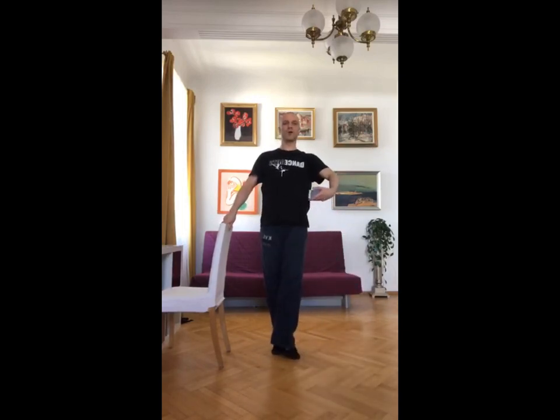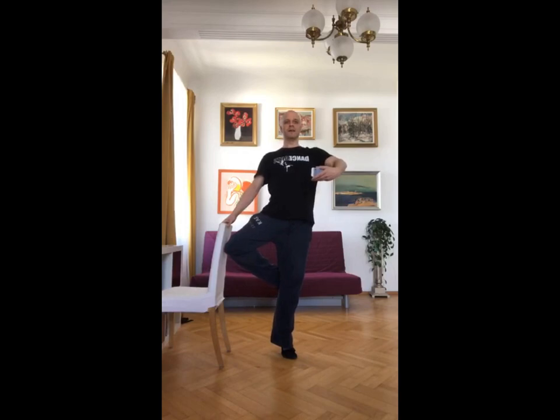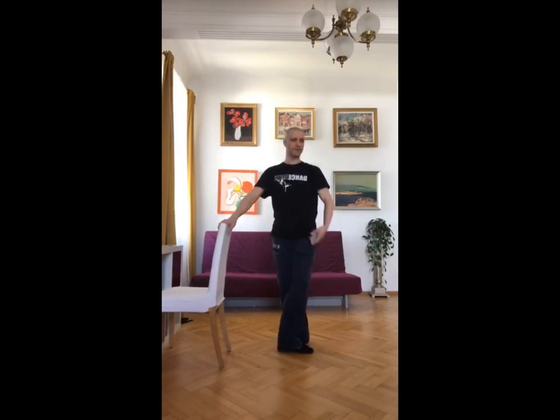And then you go slowly, relevé fifth position, and then slowly you go nice passé back. If you have a problem with the chair, turn a little bit diagonal so you can stay nicely. Leave the bar and stay till the end. Close fifth and finish. And that's it, yeah?